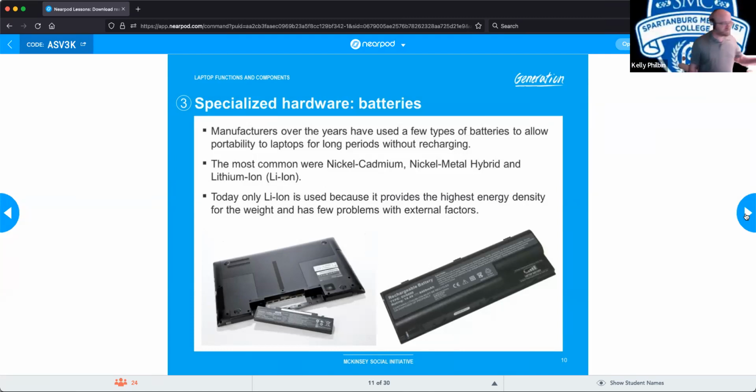Like we just mentioned, the three most common types you'll come across are the nickel metal hydride, the nickel cadmium or NiCads, and the lithium ion batteries. For the most part, lithium ion is the most common. It provides the highest energy density for its weight and has fewer hazardous materials issues. Although we're going to need replacements for lithium ion, because I think the world's lithium mines will be fully depleted by something like 2030. So it is not that far away. So people are currently working on trying to find a replacement for that particular material.